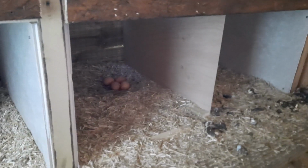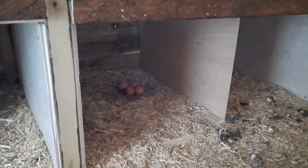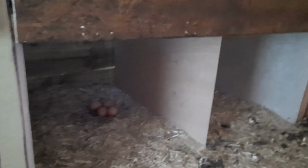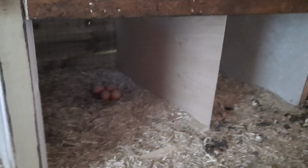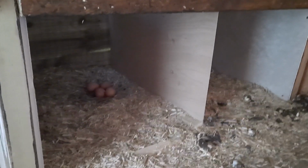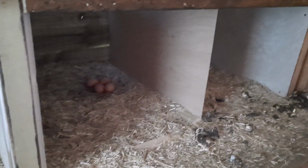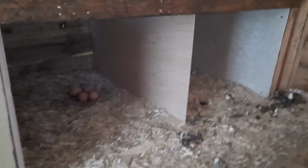That chicken has produced an egg, but clearly there's 3 more under there as well. So I've got those 4 plus the 3 in that other nest box that you saw earlier. So really that's 6 from yesterday, and she clearly laid one this morning as the first one of today. So 6 for yesterday. We've already started today's production. I called in Thursday night and picked up 11, which was Wednesday and Thursday production. So it is 6 per day, which is great.